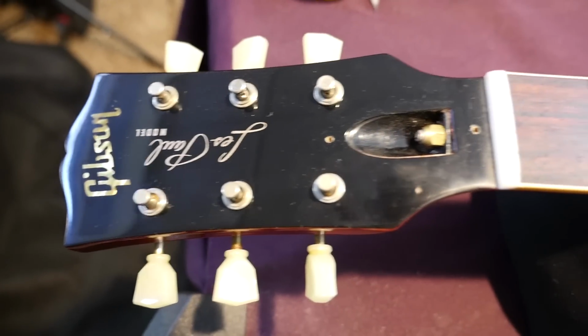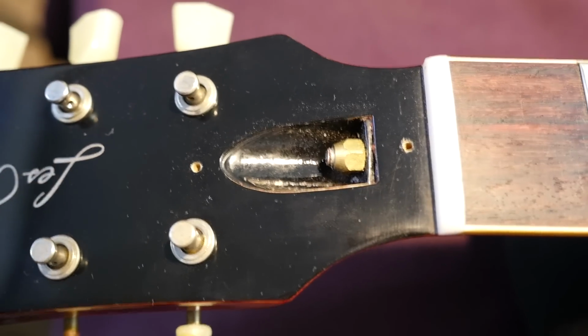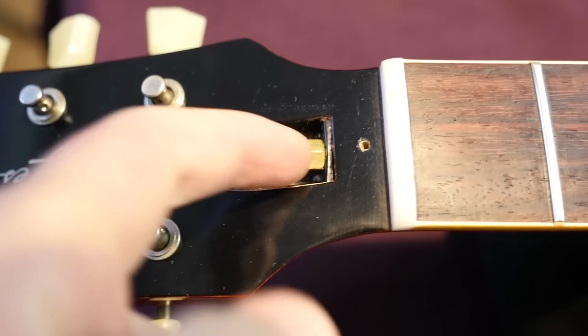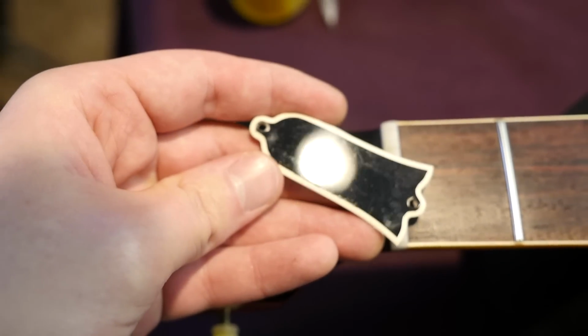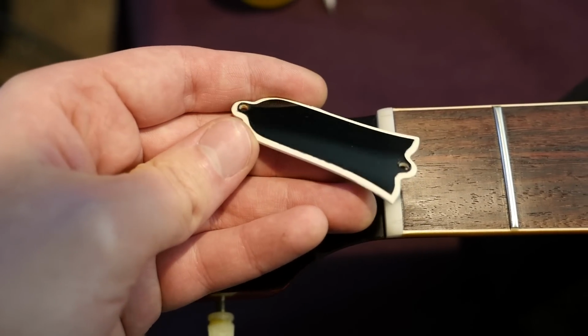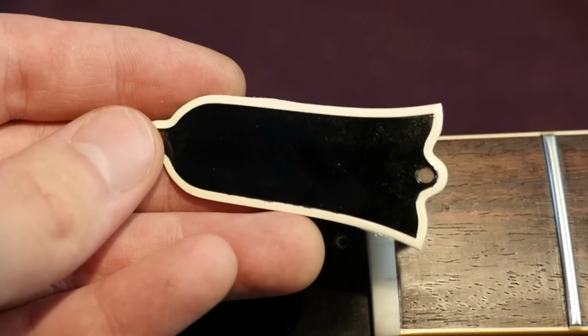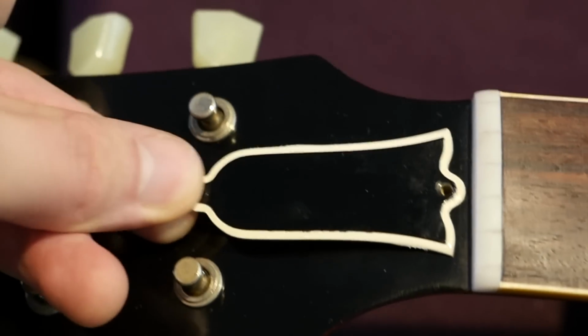As far as the headstock goes, underneath your truss rod cover, that's what you're left to deal with. I'm not sure why the custom shop always sets the truss rods like that, but apparently that's the norm, and this is what I'm always talking about when I say historic truss rod covers are different. You see how it has that big white bevel around it? Apparently they're only 2-ply and it's really thick. These things always make a guitar look super cool.